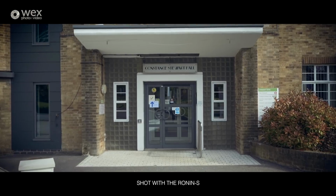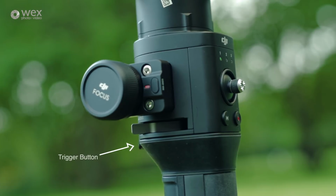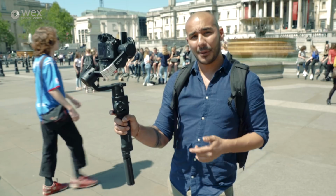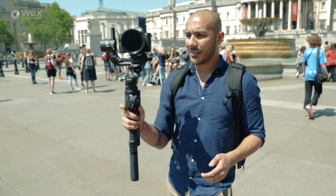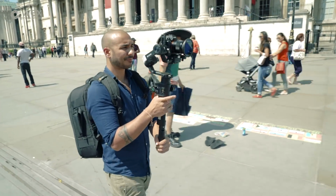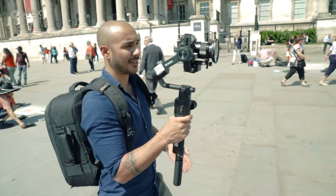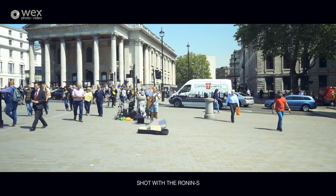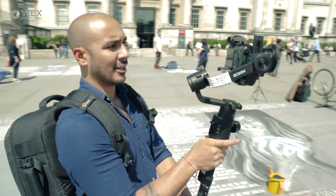Now on the front of the gimbal there is a trigger button just at the top of the handle, and it's one that looks similar to a trigger button that you'd get on any game console. You can triple tap it, it'll go into selfie mode. If you double tap, it will realign it so it centers the camera again. If you click and hold that R2-style button, if you're a gamer, then you'll know what I mean, then it fixes the point of interest. So if you find something that you like, you just want to keep it on there, go in, and then you can let go, and then you can pan away.